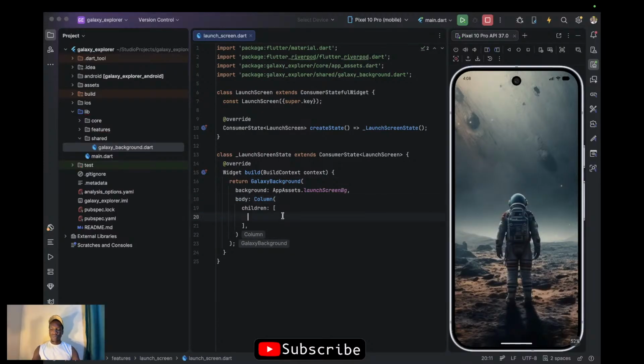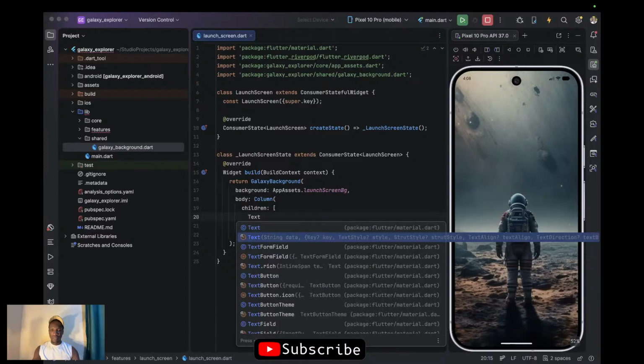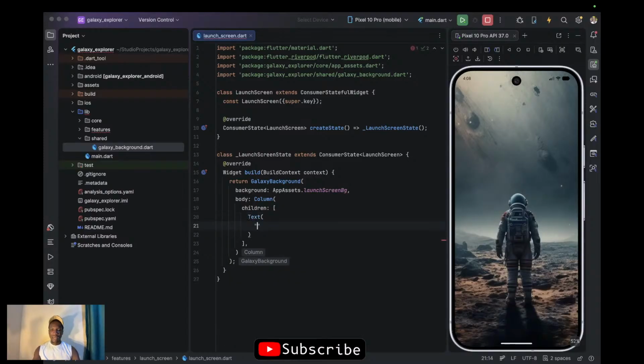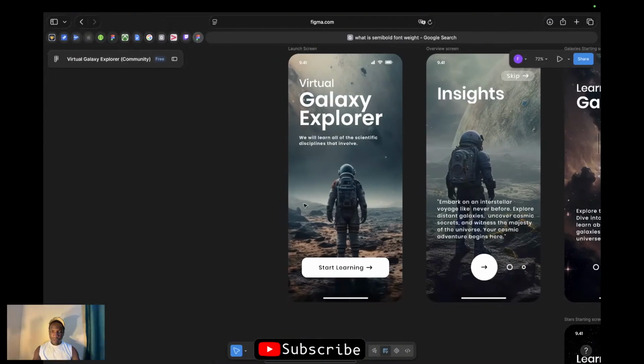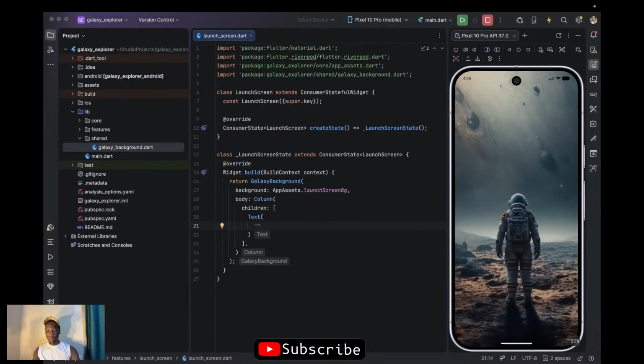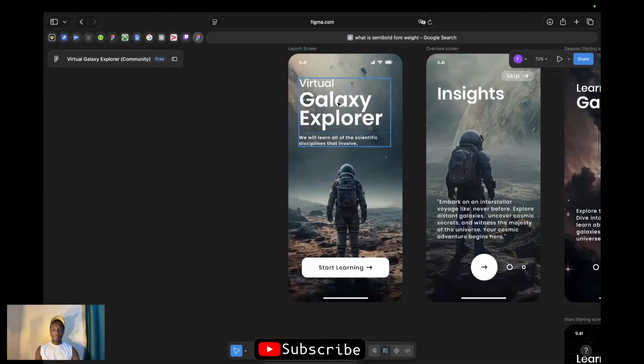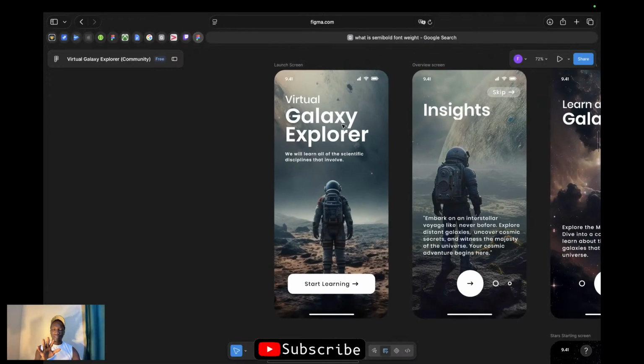Yeah, so now let's do something like this. Text, and the data is virtual. So let's write this as virtual. What we can do is also have this text, instead of separating it into 3 different texts, I think we can actually have this as a rich text.